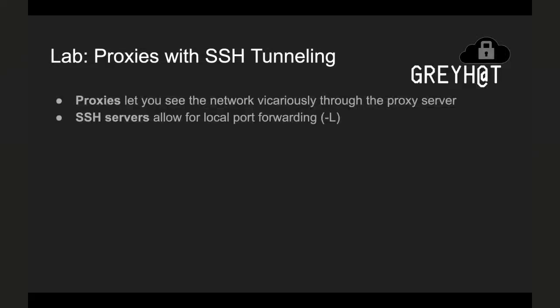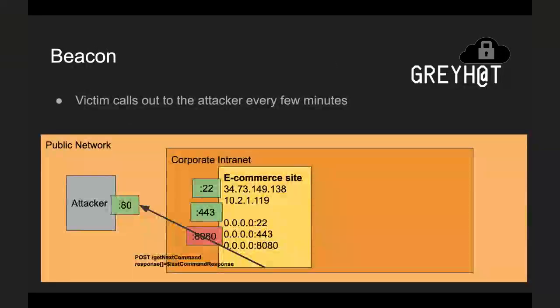We're not going to do that, unfortunately, but I will talk about it. We're going to really get into this next week with post exploitation. That's actually where I think this fits better. But what you can do is, once you've gotten into a server and you have a shell on it, you can use SSH to port forward. You can see in the example from the previous diagram, once you have a shell, you can use the fact that you have command line privileges on the e-commerce site to pivot yourself to port 8080. So you're able to see what's on port 8080.